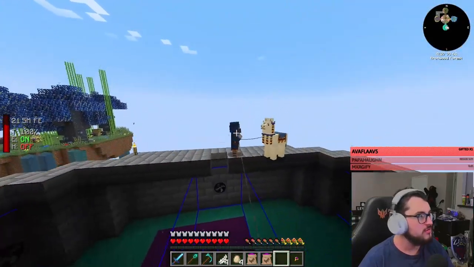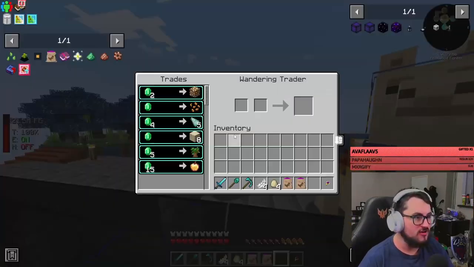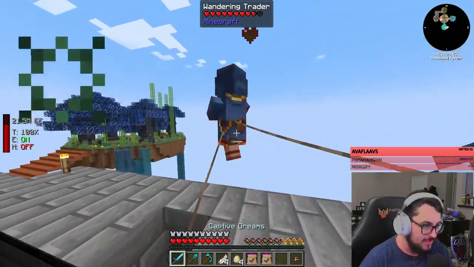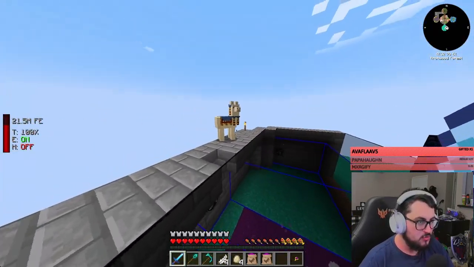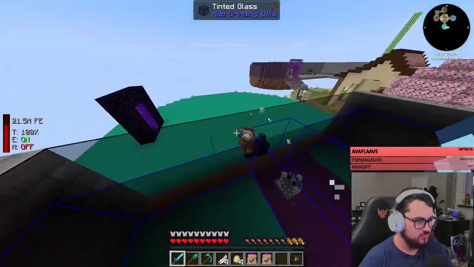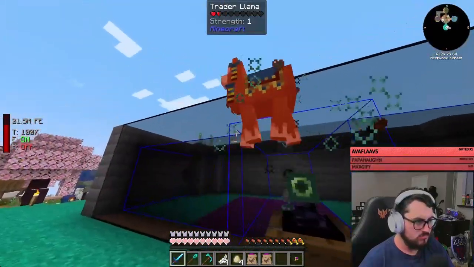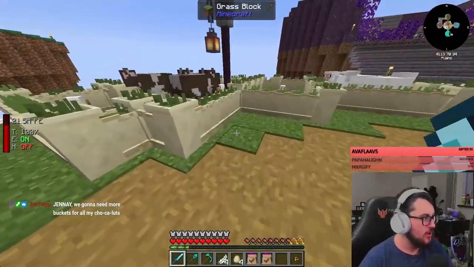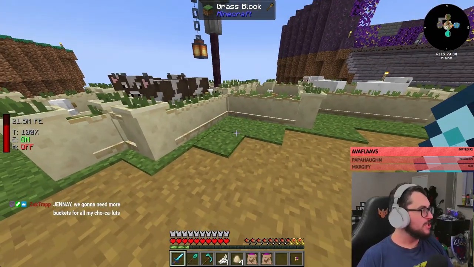Oh, hell no, dog. I told you, get the hell off my roof. Enchanted golden apples. Oh, I think I'm cool. No, you're not. Yacht. Yacht. Bye, guys. Oh, no. Oh, yeah. Ow. Jenny, we want to need some more buckets, Jenny.